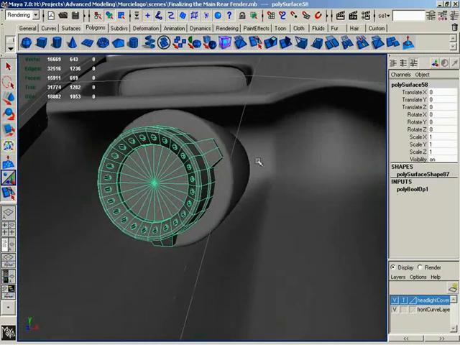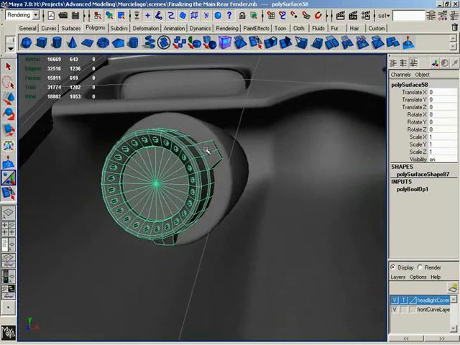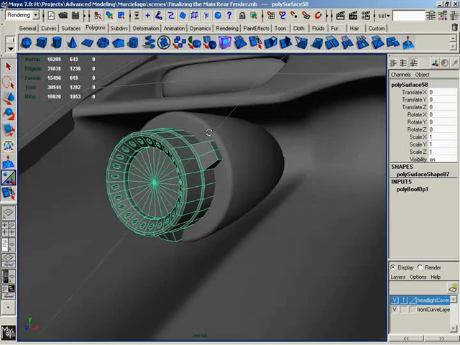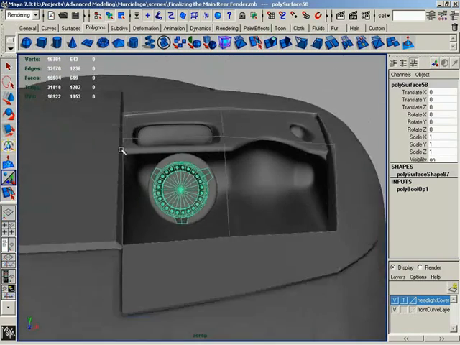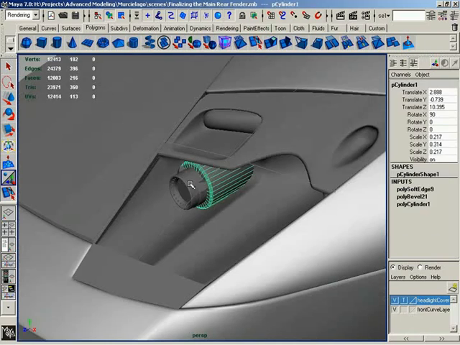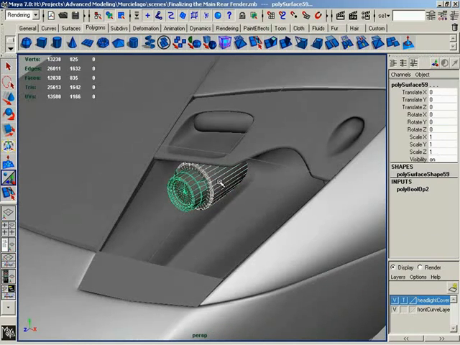Now, we could also do something similar to create holes here. You'll notice there are some screw holes there. I'm not going to worry about it. I think that looks fine as it is. So if you want to create those, it's just one more Boolean. Rock on. I'm going to grab this, and we'll duplicate them.